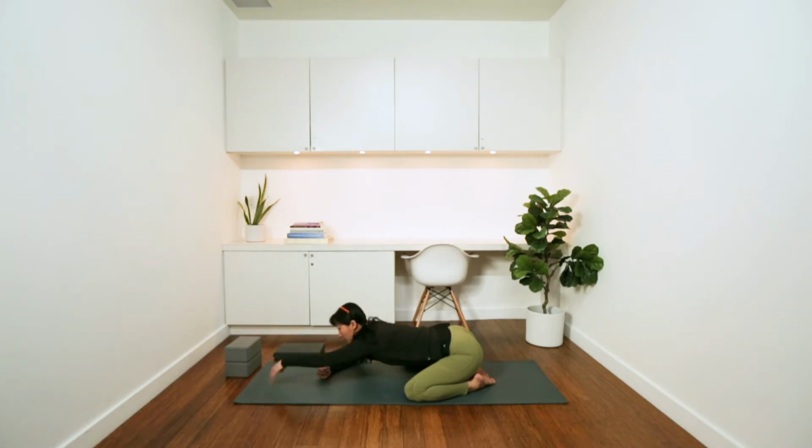And then take your time to walk your hands forward and just slowly walk them over towards the right side, letting your pelvis gravitate towards the floor. You can stay on fingertips and just imagine your hands pressing down and dragging your hands towards you and allowing the shoulder blades to recede back and down. Letting your left armpit roll down towards the floor, sending lots of space in the side of the ribs.